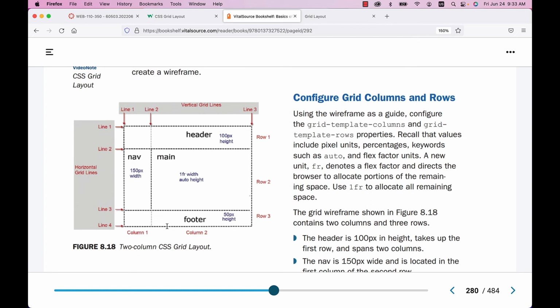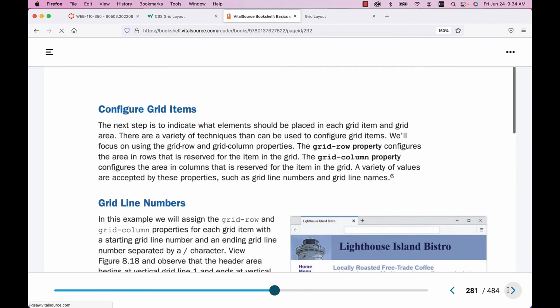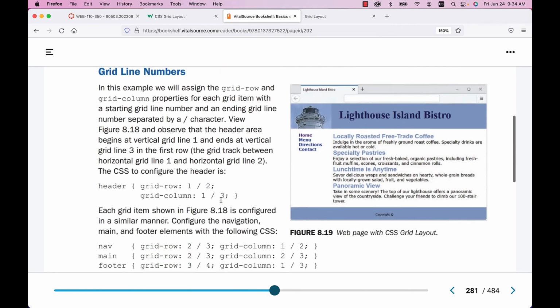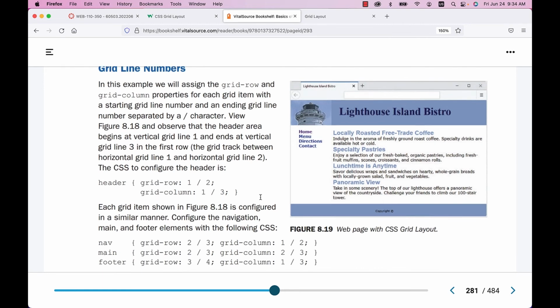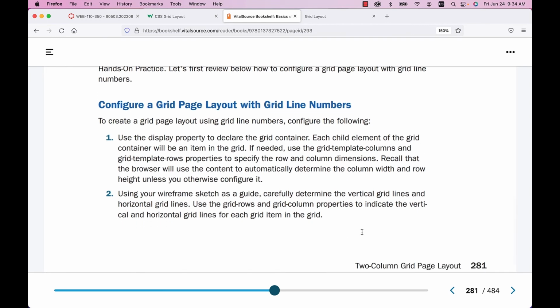I almost think of it like, let's say you were trying to draw this out with a bunch of rubber bands, and you could stretch the rubber bands. The rubber bands would still split all the spaces, but you could flex them and they could resize to fit the content. It's really hard to imagine. And that's, again, why I think it's helpful to draw it out and plan things out if you are planning on working with a grid. So you have the line numbers as a way for you to designate the items inside of it.